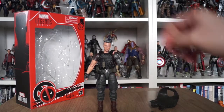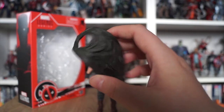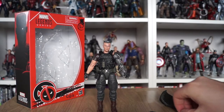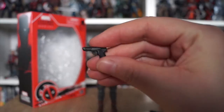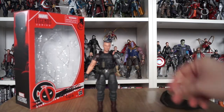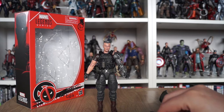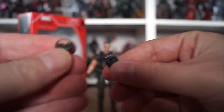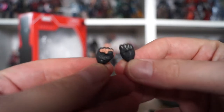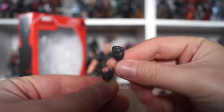Let's take a look at his accessories. So we have his cloak, which you're more than likely going to be posing him in. I know I will, because it completes the look for the Deadpool 2 Cable. We have a handgun. Tiny little handgun, which slots into the holster on his belt. We have 2 fist hands, clenched fists. If you want to have him in a more fighting stance, or have one hand holding a gun and one hand clenched. Of course, one has the cybernetic fingers belonging on the cybernetic hand. So that's a nice detail.